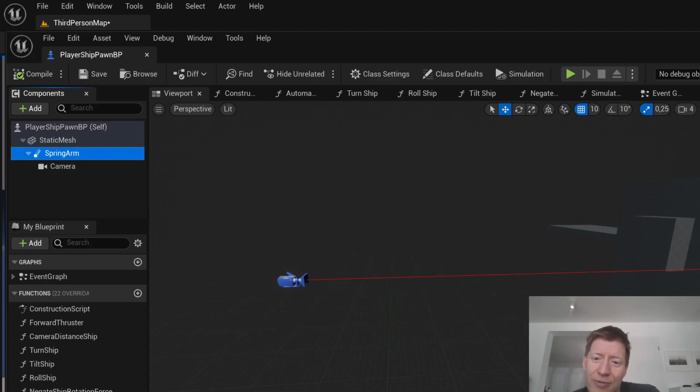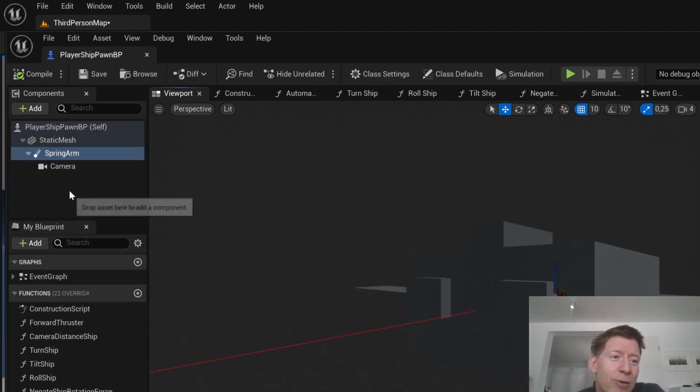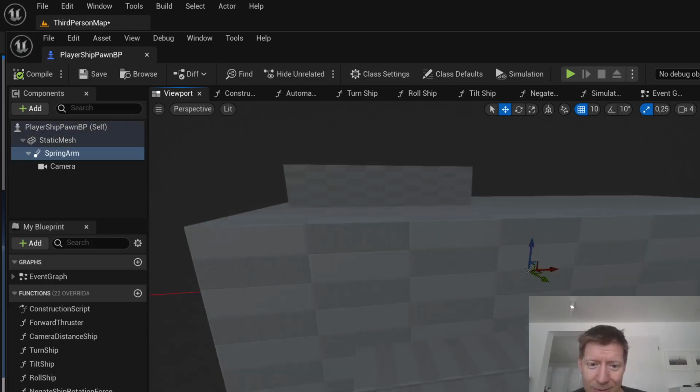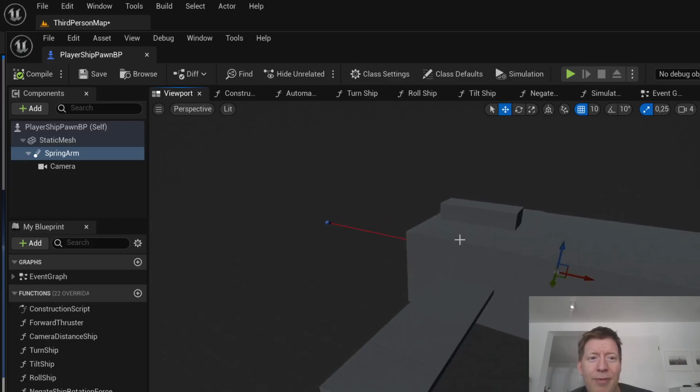And if an object now goes between the camera point of view and the player character, then the camera will go closer to the player and so avoids the object covering the player. So it's a dynamic camera. It's working very efficiently, all set up already. It can be toyed around with. So you've got these three components here, and you can add lots more components. Let's say if you wanted to add lights to our ship, you could add some lights here, or all kinds of stuff. But perhaps let's go back.